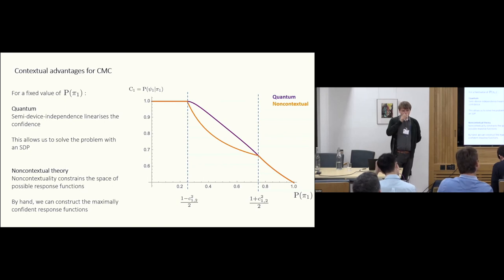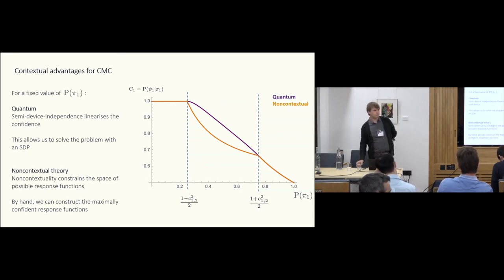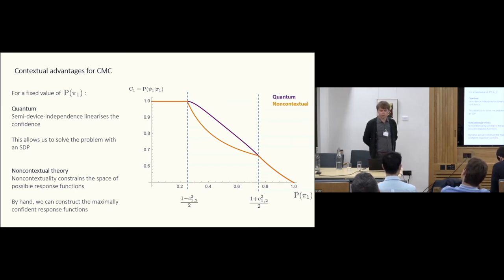And for the non-contextual part, you said you did it by hand, but was it easy to really show that you find the optimal thing by hand? Because in the minimum error one, there are the polytopes, and it's kind of methodological, but not so trivial. Here I would have thought it's more complicated, but can you say a bit more about that? Yeah, the point is that non-contextuality constrains the space of the response functions. In the unambiguous case, for example, you know that you need a response function which has zero overlap with the other state. So by analogy with quantum mechanics, you can construct this, and then using this intuition, you can construct some set of response functions, and then you show that they're optimal.